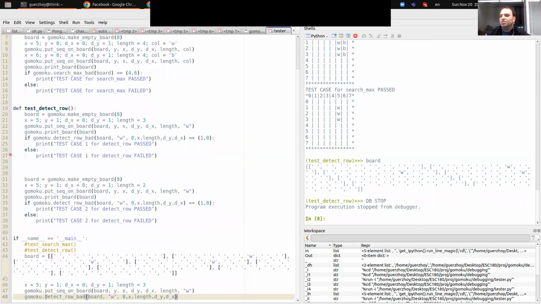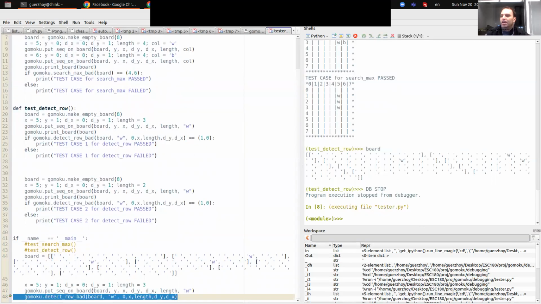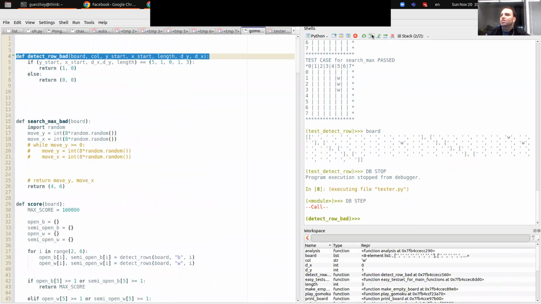I'll copy it here and put a breakpoint here. Now I'll just run this, and I am at the point where I can tell exactly where things go wrong, because I can, again, step in. Now I'm in detect row bad. As you can see, it's not really good, but here I can step through everything line by line, if there is a loop or something, and hopefully see what's going wrong.